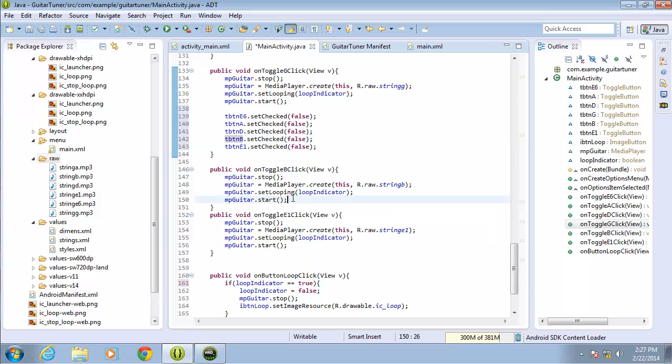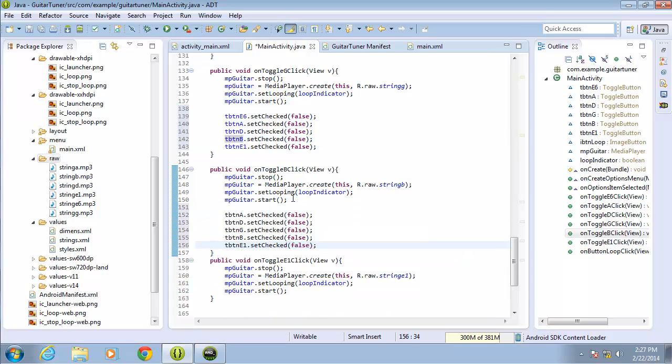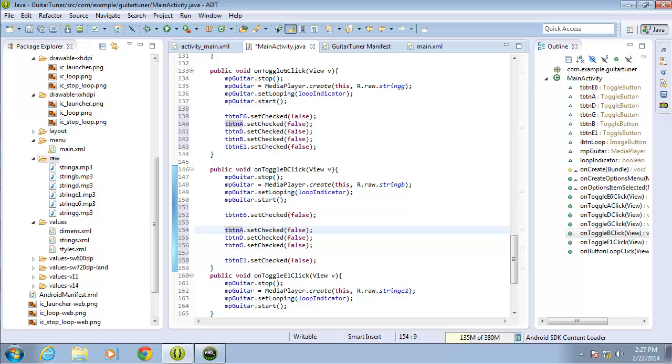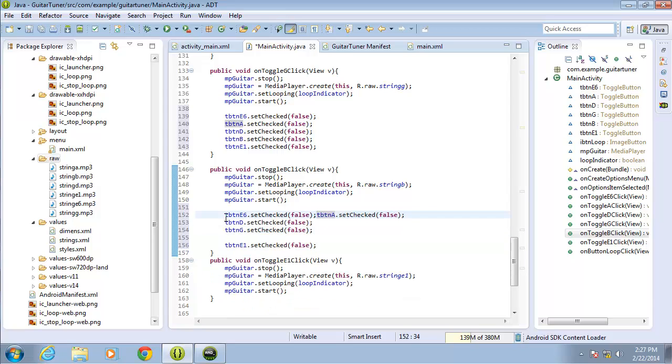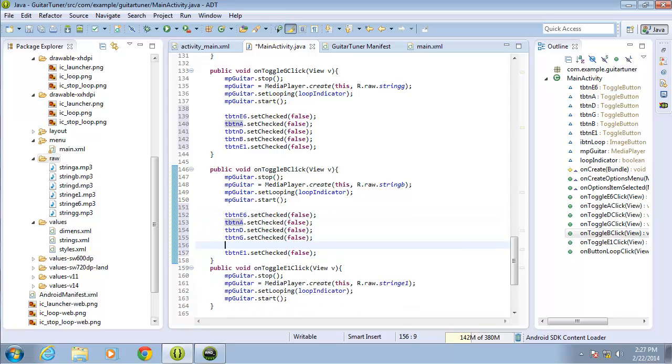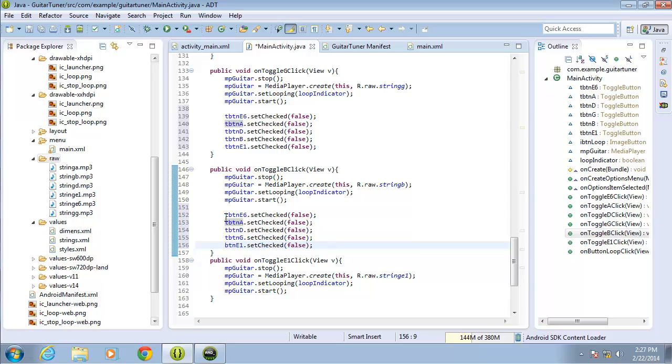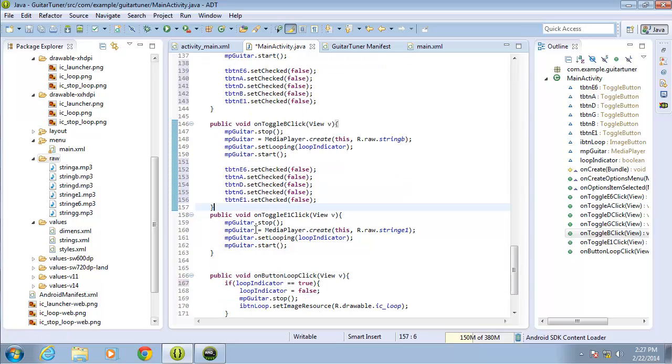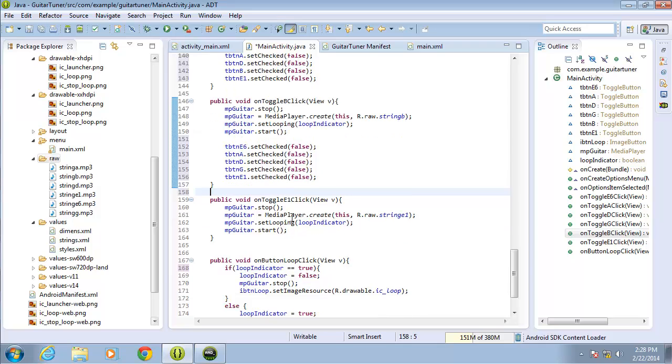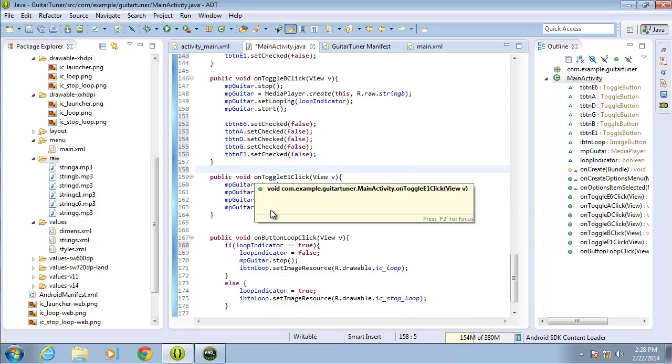The next button is the B button. So I'll paste that in there for the B button. And I'll change B to E6. Move that up. And the next one is the E1 button.